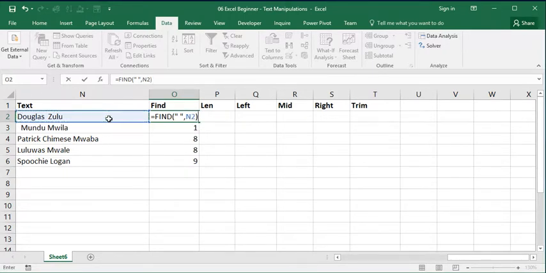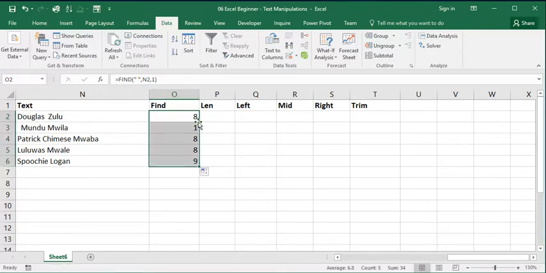If I close bracket here, because the square brackets tell me that it's not a required position, but if I wanted, I can start from position number 1, which is fine. If I close brackets, Control Enter, it still gives me the same answer. Come to the angry rabbit there, double click and send it down, it finds the same answers. So you'll notice in this situation, find and search are behaving the same way.